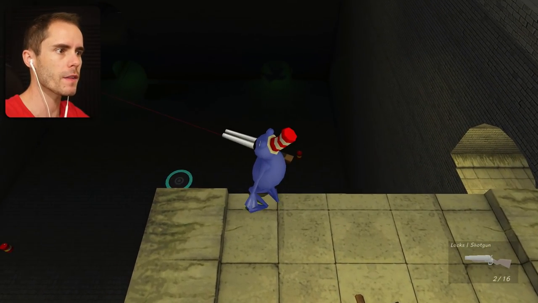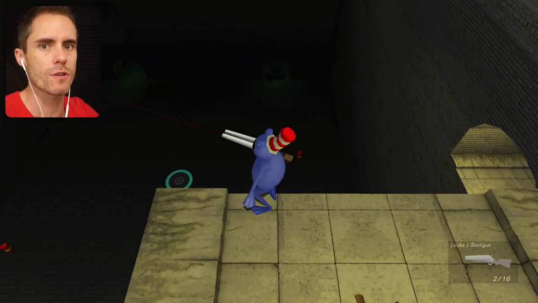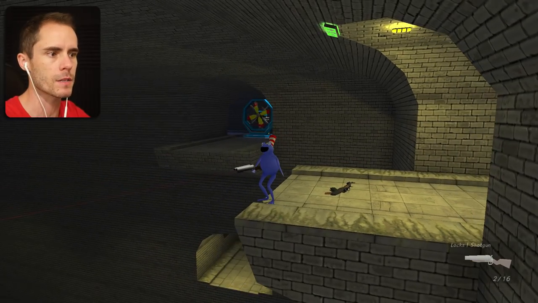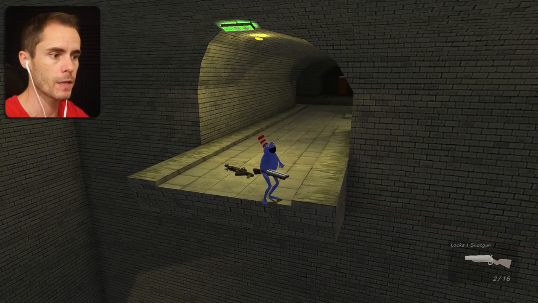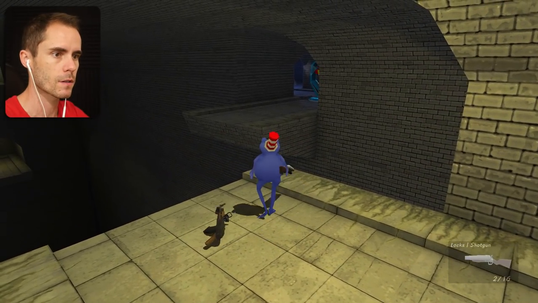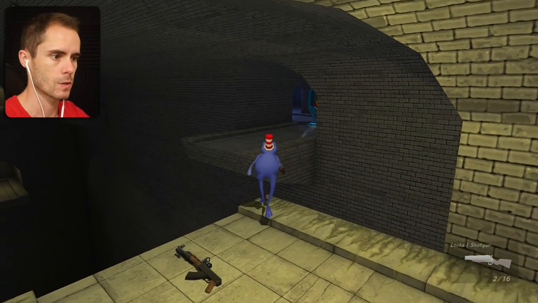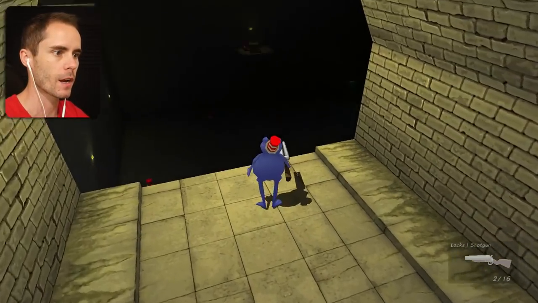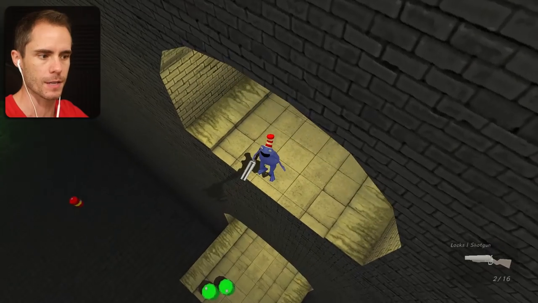Okay, so I've been down there before, and there's zombie frogs hanging down there. It's crap. But what else is up here? So there's a fan there. How do we get over there? Maybe we could just jump straight over. Maybe that's possible. No, I just tripped. Okay, we're gonna need to trampoline up there somehow.